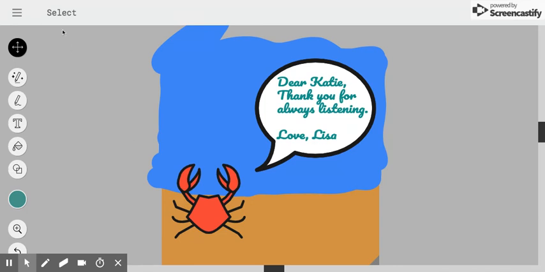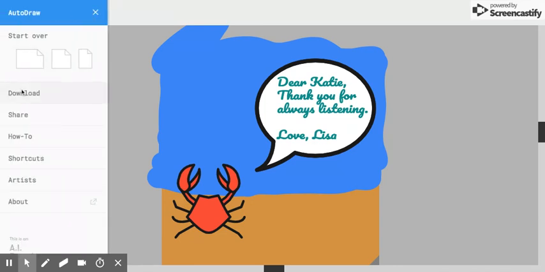We're not done yet though, so let's do this. First, we are going to hit download, and it's going to appear here. And I'm happy to see that when you download it, the borders will go right back to the rectangle that it started at. So never you worry about drawing around the borders because it will not appear that way when you save it. Okay, friends, so that's how we use AutoDraw.